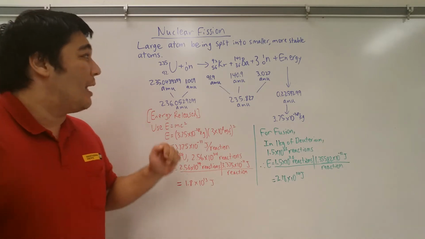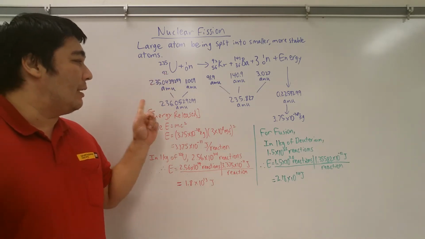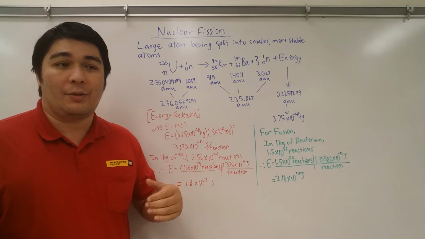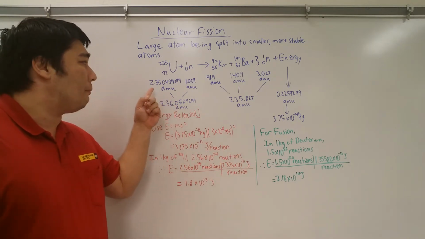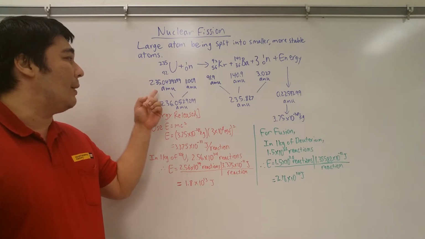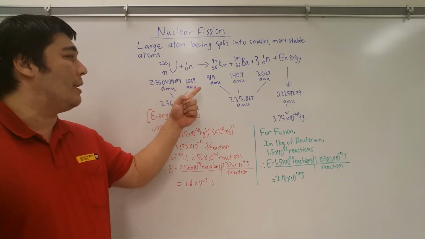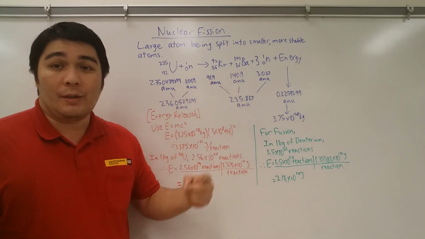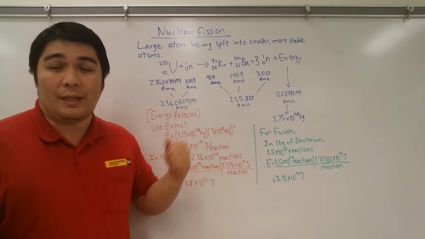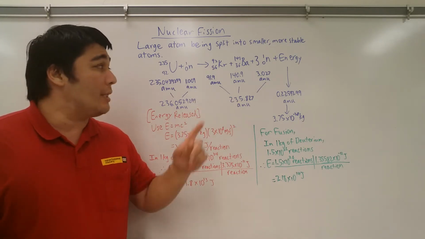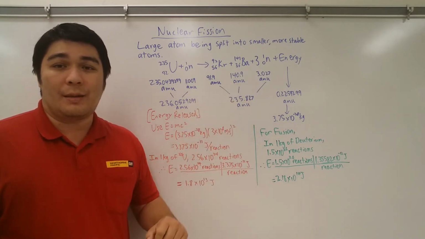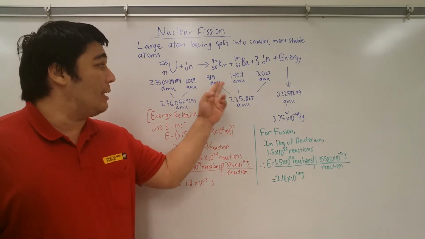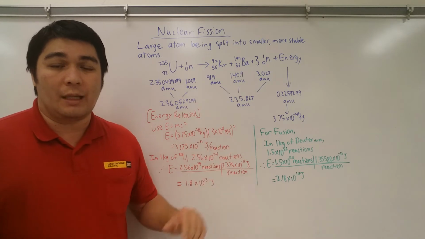So let us begin. I did a little bit of research. I looked up several of the atomic mass units, which I detailed in the last video. I found the atomic mass of uranium-235 plus a neutron, and the atomic masses for krypton and barium plus the other three neutrons. I'll just let you read them as they are up there on the board. Notice I did round a few of these numbers, mostly because I was running out of space and I didn't want to smash everything so close together. So just know that these numbers are rounded a little bit.